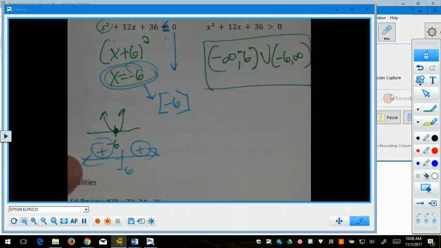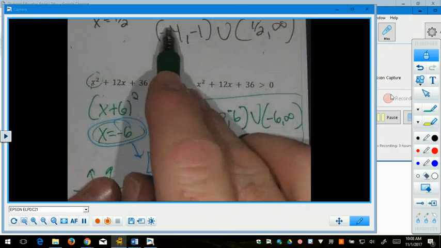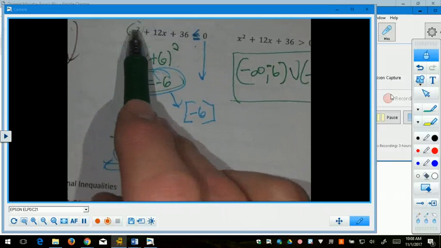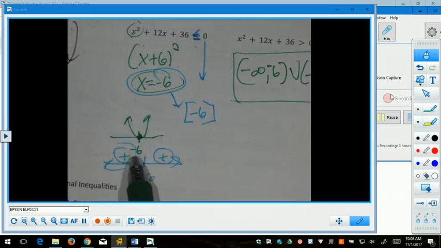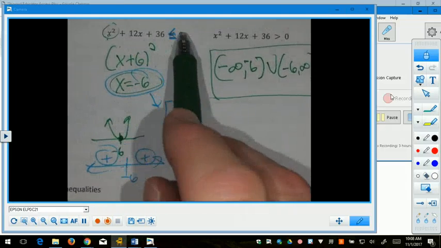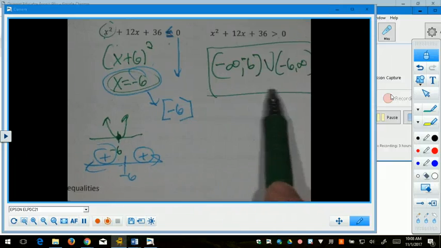So the goal from this, and again, when I make my sign chart, I usually plug numbers in to test everything. In this case, I just used what I knew because it was a quadratic. But you can look at the graph. You can use that to make your sign chart. You could have plugged in -7 and -5 to get your sign chart. Once you have your sign chart and you're looking at the inequality, you should be able to write the intervals of the domain.